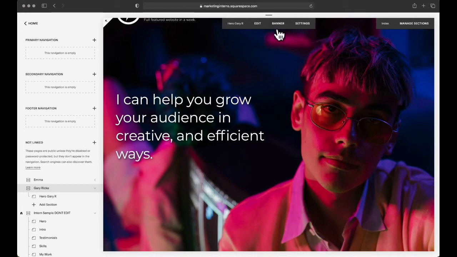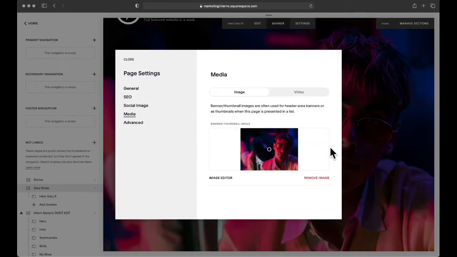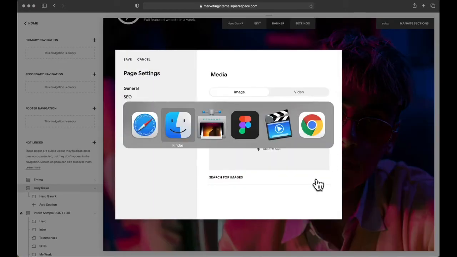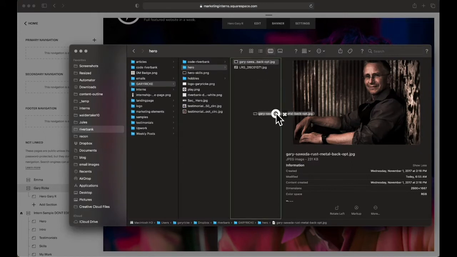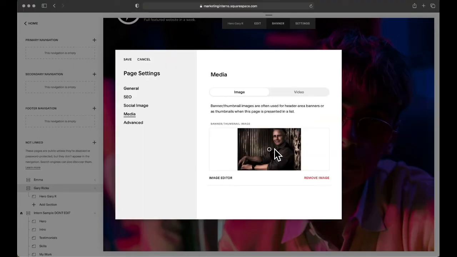I'm going to go back over here to the banner, and I'm going to remove that image. Go back. Now this is the focal point, which means when you're looking at a desktop, you're going to see everything. And when you go down to tablet and phone, the image is going to start to crop, and we can just drag that around and change the focal point. When it starts to crop, it'll keep wherever this dot is in the center. I'm going to leave it right there for now.